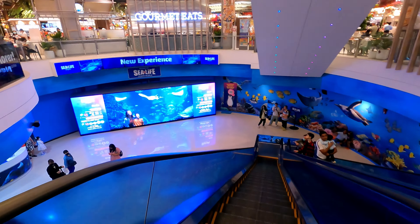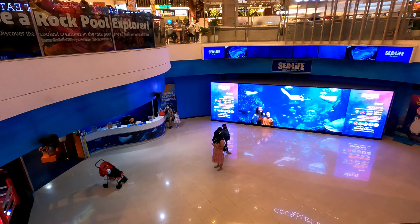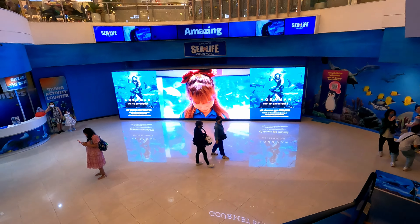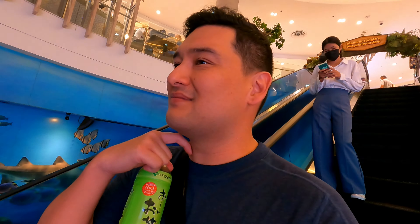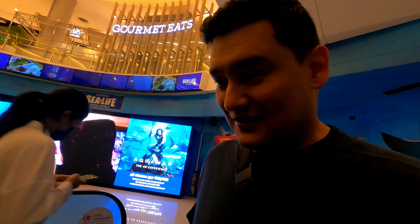Here's the aquarium, my friends. It's pretty awesome. It's on the small side so it's not like SeaWorld or anything, but they do have sharks and things like that. It's definitely worth a shot — I was there earlier and it was really cool. It's called Sea Life, and it's really convenient if you're just in Bangkok. It's right in town — you just show up and check out the aquarium.